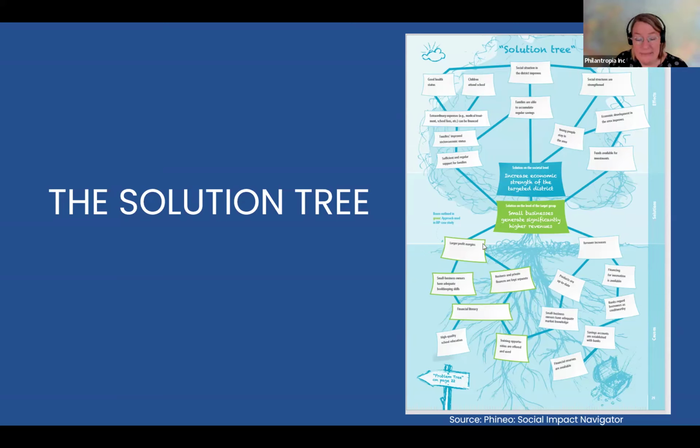So yeah, this way you get a very good idea of how you can fix the root causes of the issue. And probably you know that already, because that's how you design your project anyways. But writing it down this way really, really helps, and gives you a holistic view.